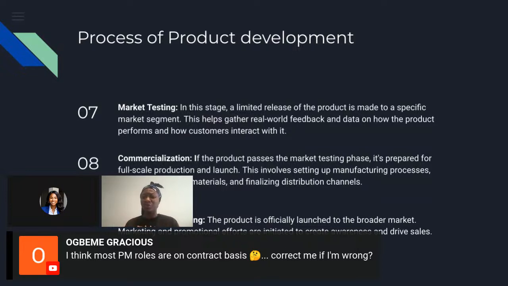Do products last forever? No, they do not last forever. They have a life cycle, and there are times that you would have to retire the product. But as a product manager, that's your responsibility, to understand when your product has evolved. I'm not calling names, but there are products that you would have built for teens. There's a particular banking product that did catch them while they're young, and most of us, it was when we were just starting the university or just leaving secondary school that we were just like, oh God, this is the only one that would allow us to open an account.